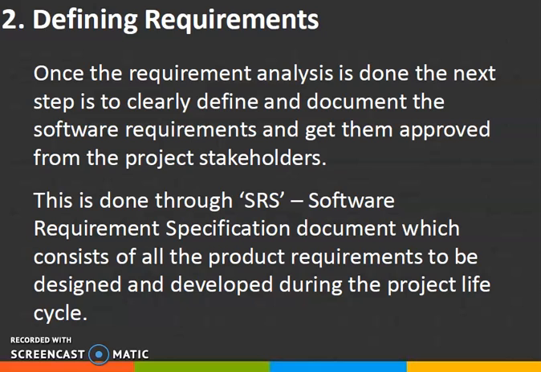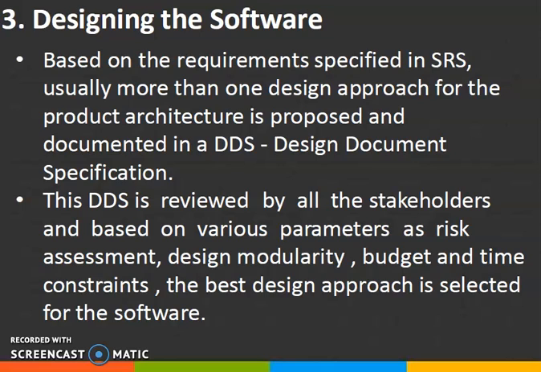Then defining the requirements. Once the requirements analysis is done, the next step is to define the requirements clearly, exactly what they are, each and every term. So what exactly are we going to develop? We have to define that and document all the requirements in technical terms. That is defining requirements. And based on the requirements specified in the SRS, we have to design the software.